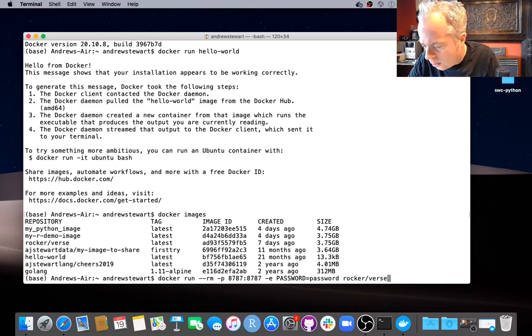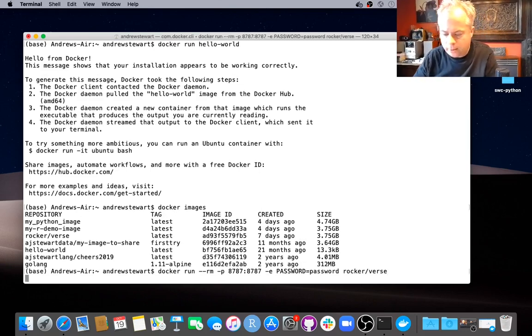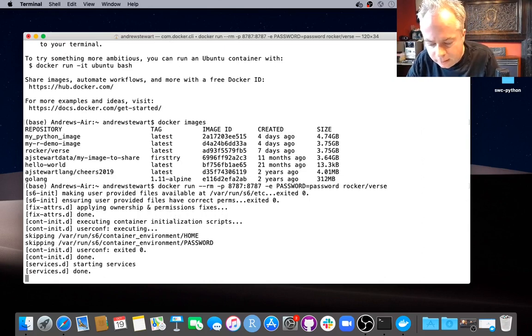So when you click return, it could take potentially 10 to 20 minutes for all of the different layers of the Docker image to be downloaded onto your computer. You only ever have to download it once. Once your Docker image is downloaded, it'll be quick to get up and running next time. So if I press return, I've already got the image on my machine.